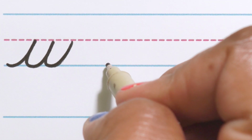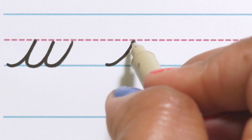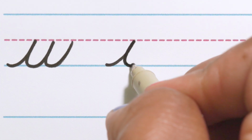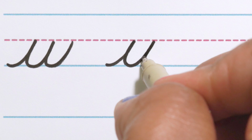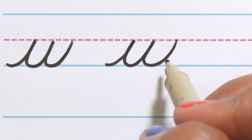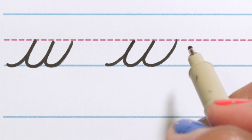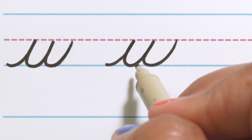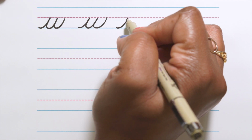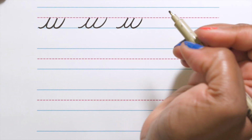And let's just talk about it a little bit. Here we go again with that nice curved leader line. Bring it down to the blue line and then bring it home. And it kind of looks like a W, but we know it's not a W because we would need another loop for a W. So let's try them together. Nice.